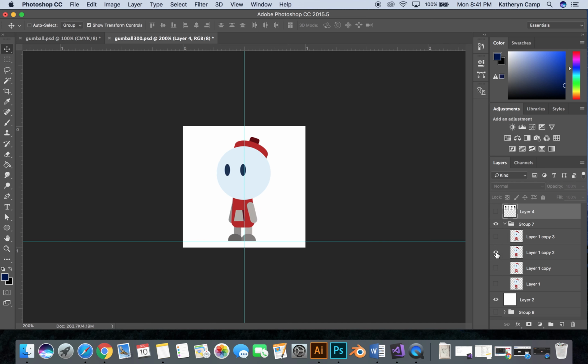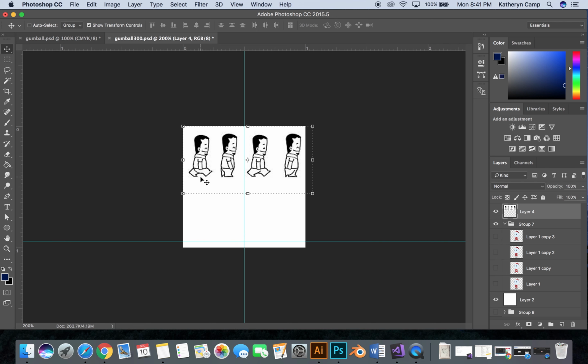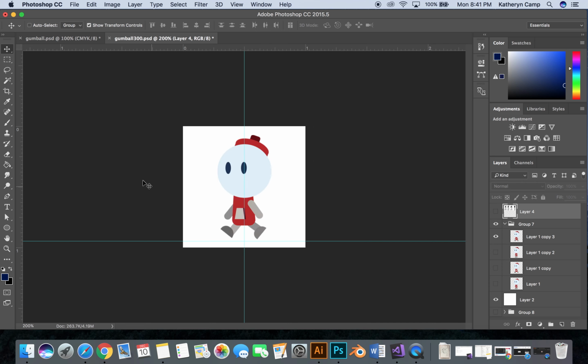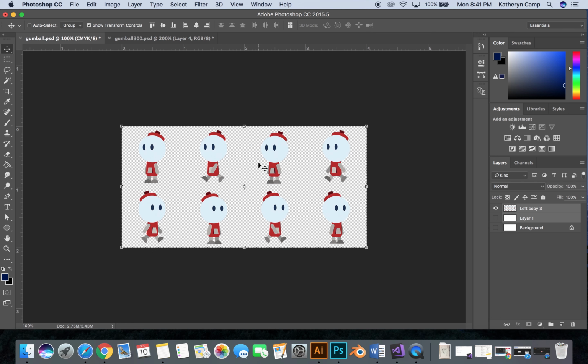So I have mine done. I'm ready to move on at this point. I know it's going to take you a little bit before you're on to your next step, but that's okay. So let's pretend that you finished your whole character. You have your 4 images you need of your contact, passing, other contact, other pass, right? So we've got that all ready, and we're ready to move this into an actual sprite sheet like this one.